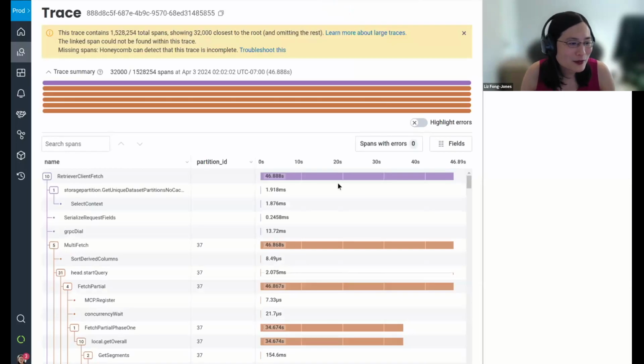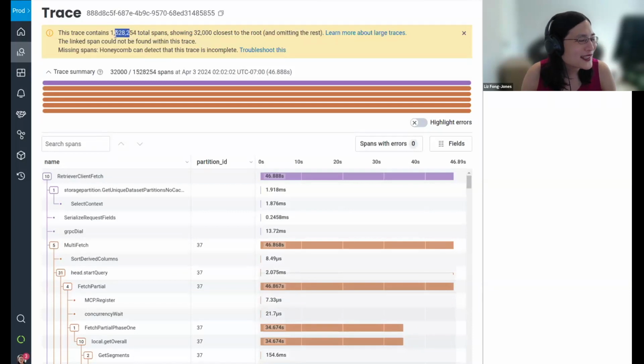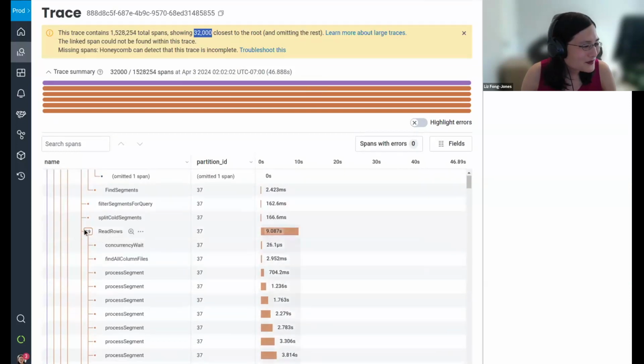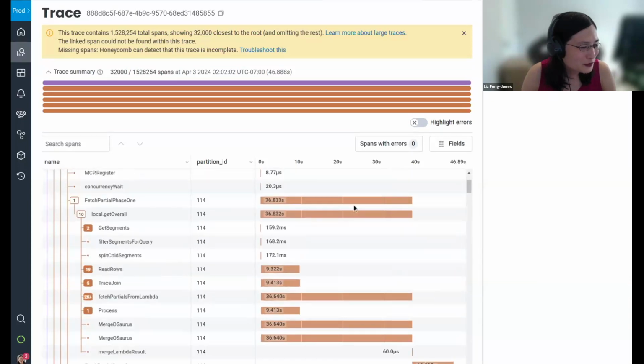So I think this is what is particularly cool and interesting about real-time debugging and real-time cost attribution per tenant: when you feed your observability system the right data. In our case, what you're looking at is our dogfood environment, which understands what's going on with our production users. So we have this kind of meta monitoring. Our meta monitoring environment is super interesting in that it lets us, oh, that's fun. This trace contains 1.5 million spans. That's very fun. So I'm going to collapse everything at this depth, so you can get a feel for what's going on here.